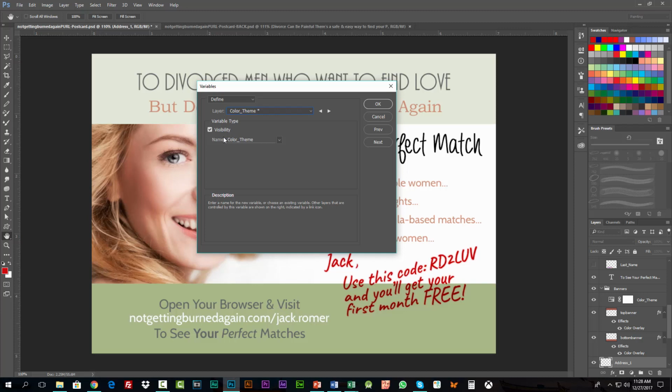Notice that since it is an adjustment layer, the only option is to adjust the visibility of it. Either that layer is off or on, and that's going to be controlled, you'll remember, by the Boolean values true or false. Just make sure the names are matched up. So once your variables are all matched up like that, click this drop down up here where it says define, switch it to data sets.